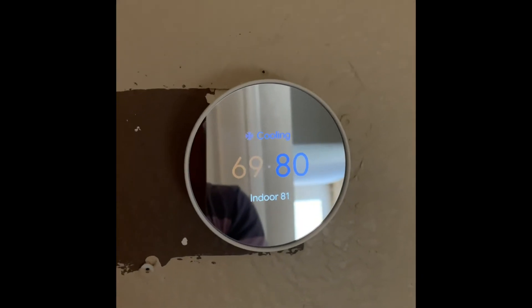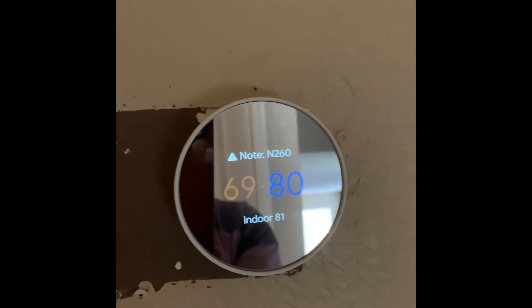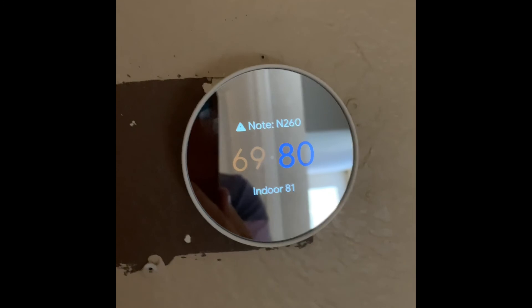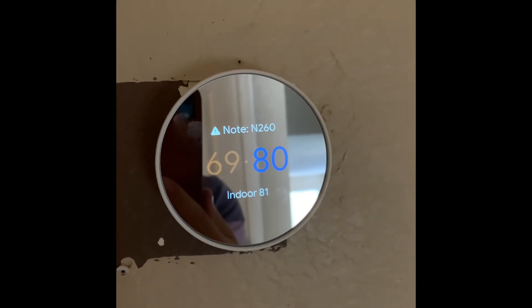There's one more thing — at a certain point the Google Home app will ask you about your setup. Right now I'm testing the cooler. I set the cooler to 80 and the indoor temperature is 81, so I'm testing whether it will stop. It should, because the downstairs unit works fine. The heater is set to 69 but I'll test that separately by increasing the set point.